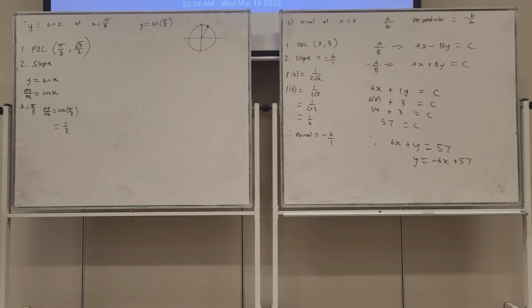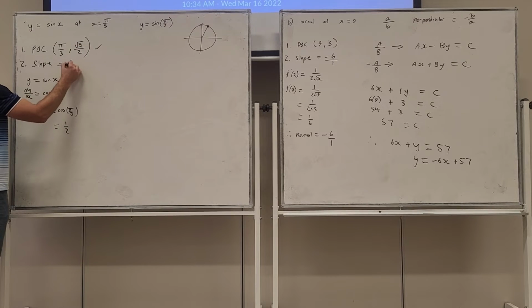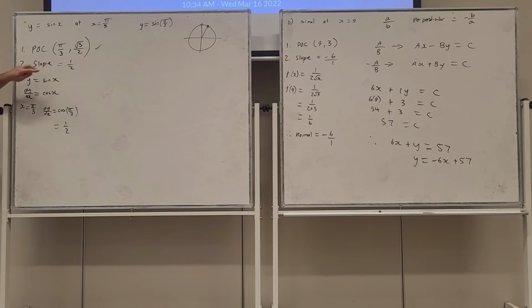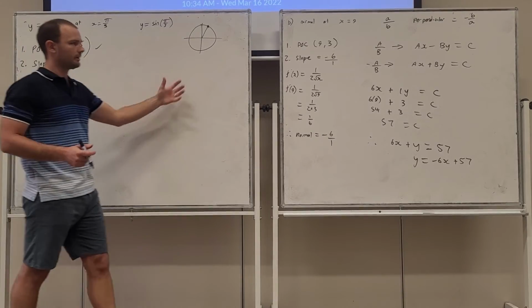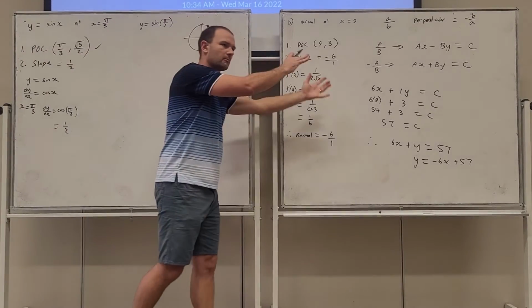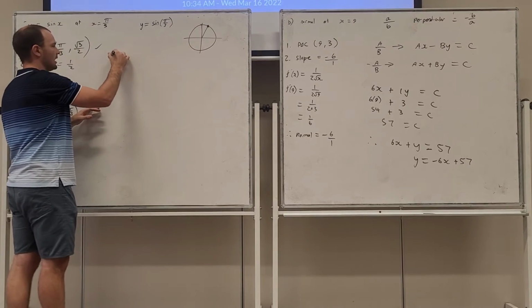So we've got the point of contact, we've got the slope. Now that's the slope of the tangent, isn't it? That's f dash of a. So now let's use the third procedure. We've used the intuitive process, we've used general form. Now let's use the formula.